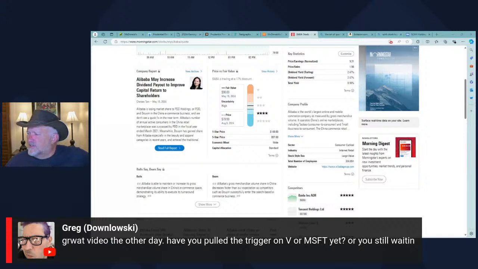Visa, what did Visa do today? Like I said, I was on the tractor today, so it's a long day. Visa was pretty much flat, up 13 cents. Microsoft was up 79 cents. I think I will do it. I probably will pull the trigger this week, but I was just on the tractor, and it's just hard to conduct business when you're being bounced around with a bush hog on the back. So I didn't do it today, but hey, thanks, man. I really appreciate that. I will be purchasing both of those more than likely this week.